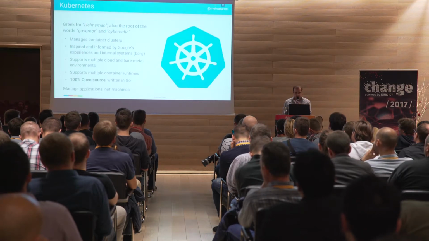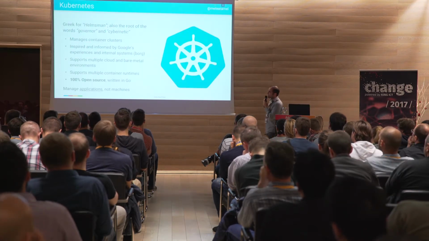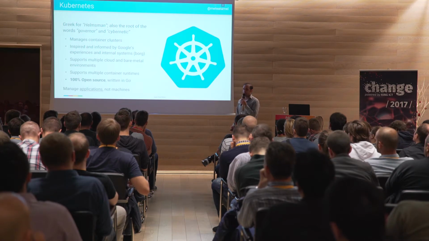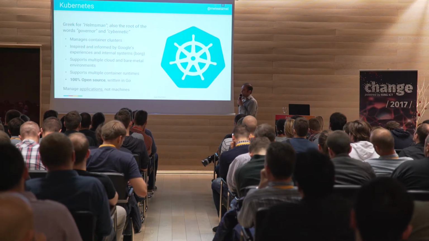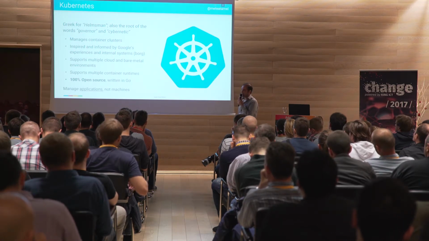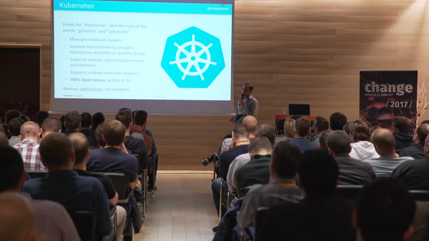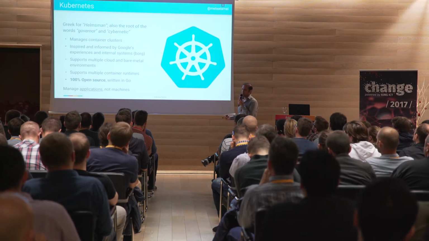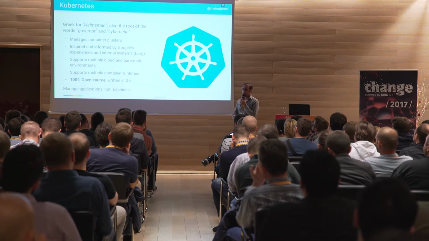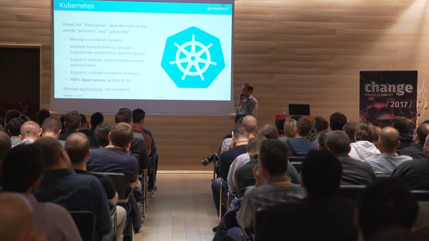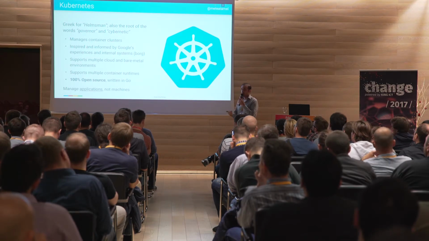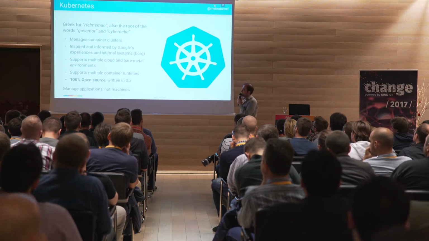So what is Kubernetes? It's basically a container management platform. As I mentioned, at Google, we've been running containers for more than 10 years, and we created something called Borg. Borg is an internal container management platform at Google. People who worked on Borg learned from it for over 10 years, and then they created Kubernetes as the open source version for everyone else.